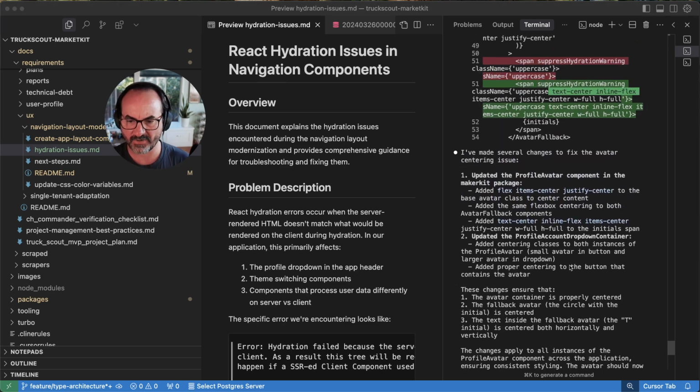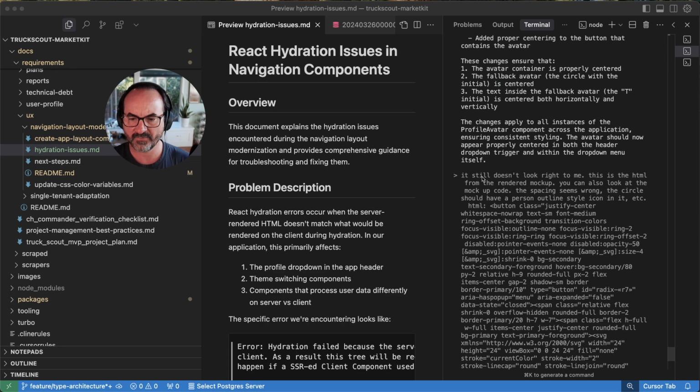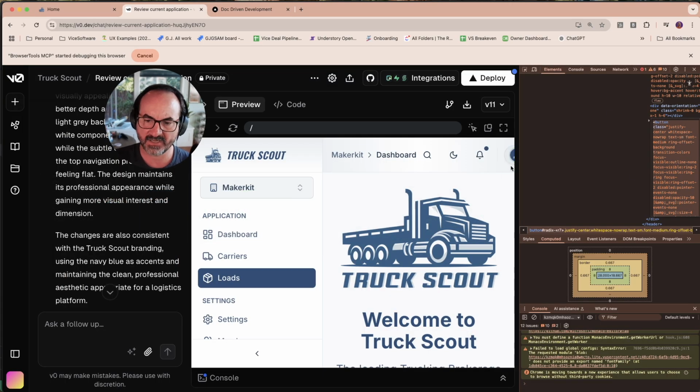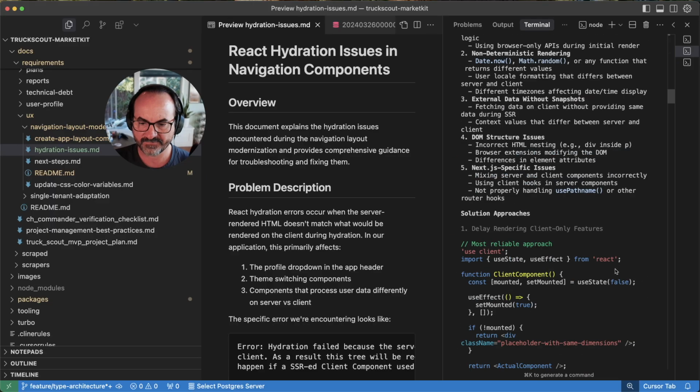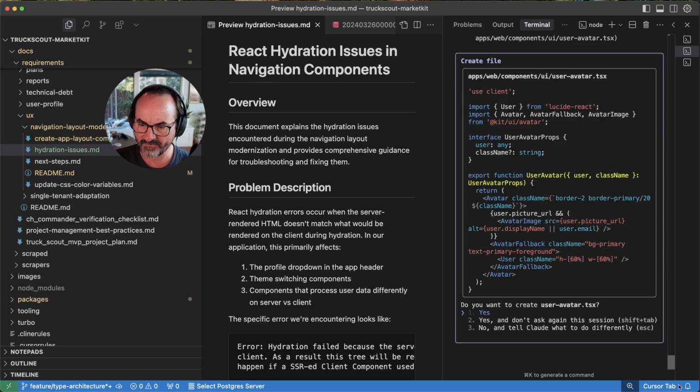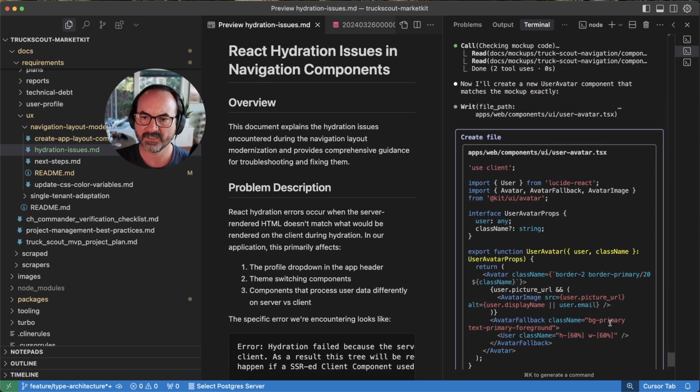So it still didn't get it right. So I put in here, it still doesn't look right to me. This is the HTML from the rendered mockup. I came in and just right clicked here to inspect and then did an edit and grabbed the HTML. Let's see if that helps it figure it out.